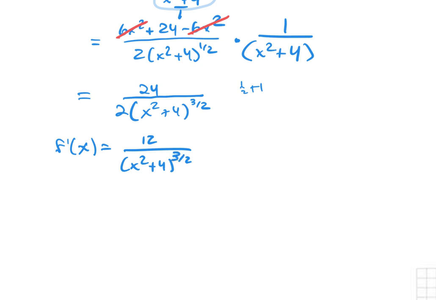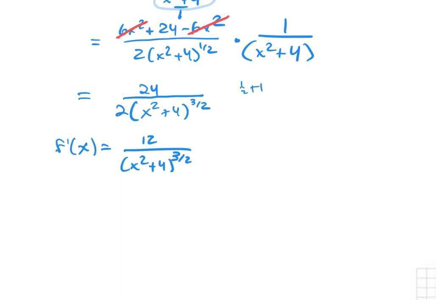Now from here, a couple observations. Notice that the first derivative is never going to be 0. We know that, again, from our discussion, this is always positive. So there's really no critical numbers. And it's no surprise that this graph doesn't have any max or mins. And an important note I want to make is that since there are no critical numbers here, I could pick any x value, plug it into this first derivative, and it will tell me whether the function is always increasing or always decreasing. That is an important note to make there, okay?